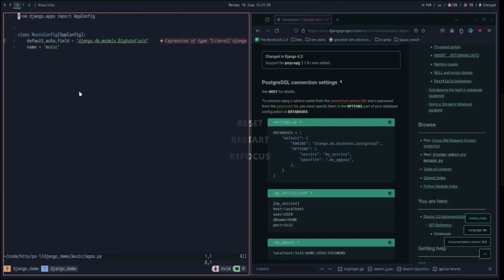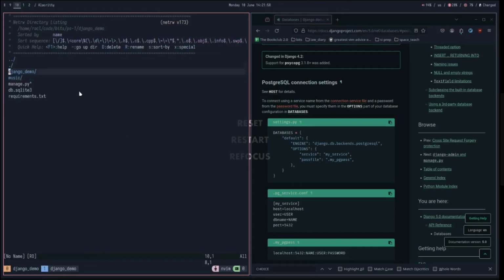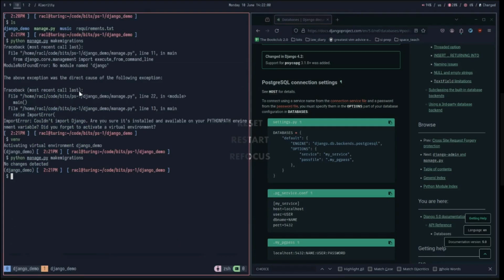When I made the migrations, it said migrations for the app music, and it created a model named album and a model named track. This is nothing but converting the Python code that we have written into SQL commands that will be run on the database by Django. So we don't directly need to deal with the database, and Django handles all of the transactions with the database by itself. This is a much safer and very consistent way of doing transactions with the database.